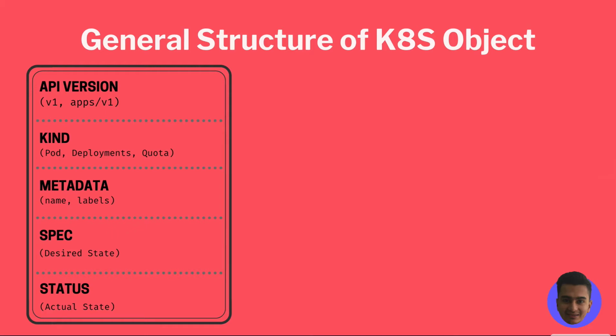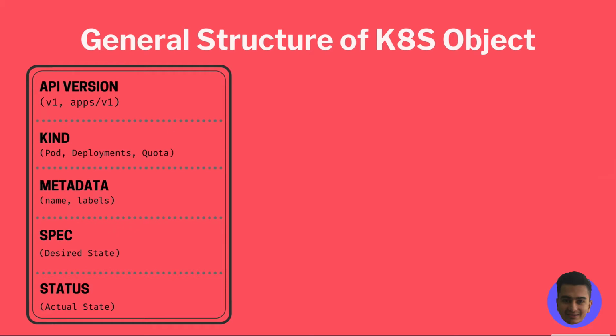So when you name your objects appropriately, when you provide them labels, it's easier in the future for you to find and target these pods. If you don't name them or you don't provide proper label, it will be difficult once your cluster grows and you have a lot of pods or a lot of objects in your cluster. It will be difficult to select or query for those objects. Labels are also used as selectors by some of the Kubernetes objects like services or deployments, and we will be discussing those in the future lectures. So labels are also pretty important.